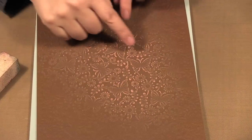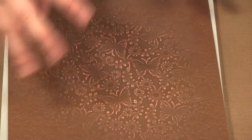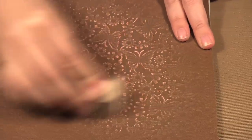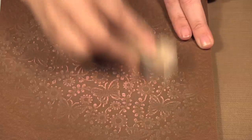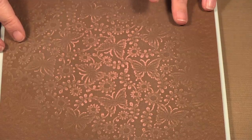So if I had done it the other way, I'd be getting the in-between parts pink. But because I put my paper bottom side down, I don't know if you can see that, it's the butterflies that were embossed up. So I'm going to leave it like that for now. I think you get the idea. So that's a few different ways you can use the Grand Impressabilities.